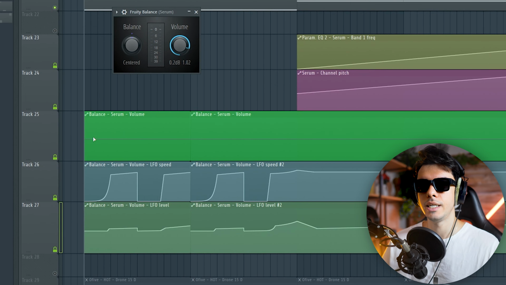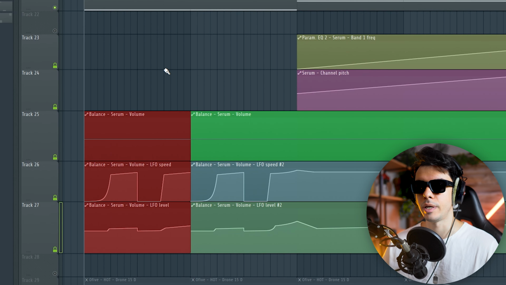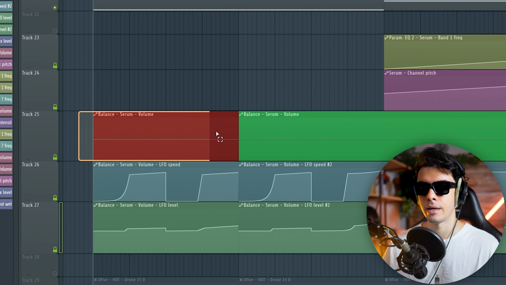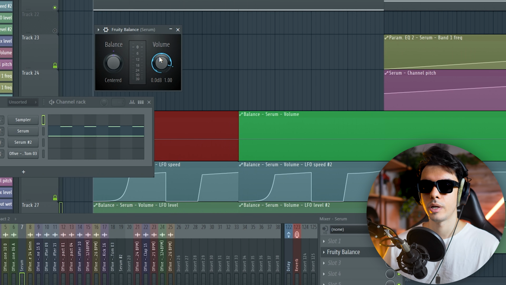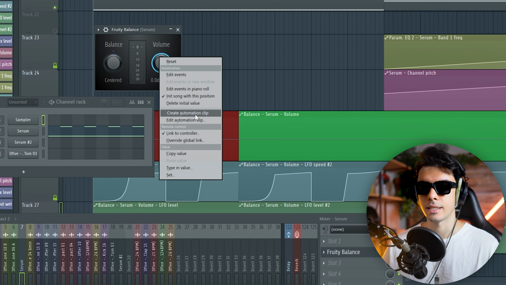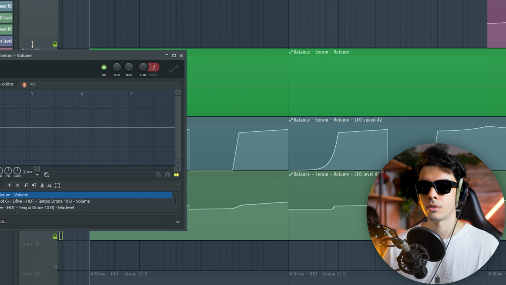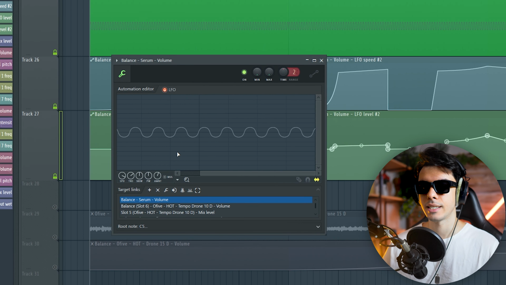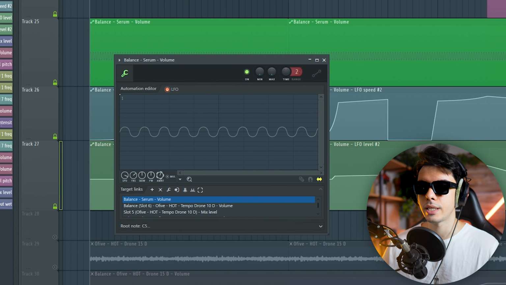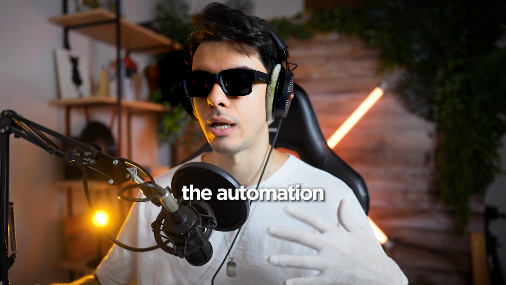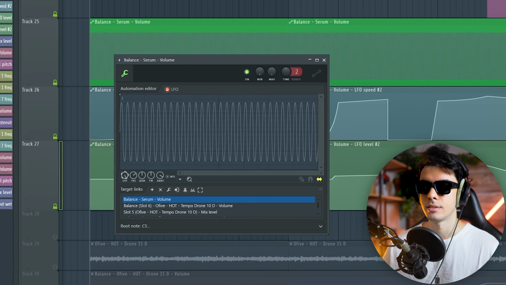So what I did here is I have these three automations which are modulating the volume and the 3D balance. Essentially, this is the regular automation. When you right click and select the create automation option, we can go to the automation section here. Here I selected a wave type of modulation, as you can see, and here you can tweak the amount of the effect you want, like how hard the automation is, and the speed of this effect.